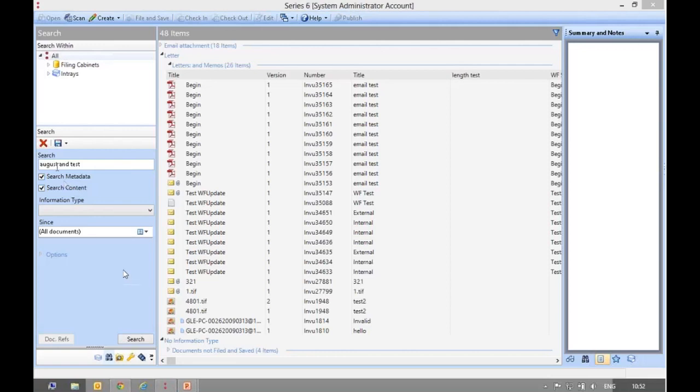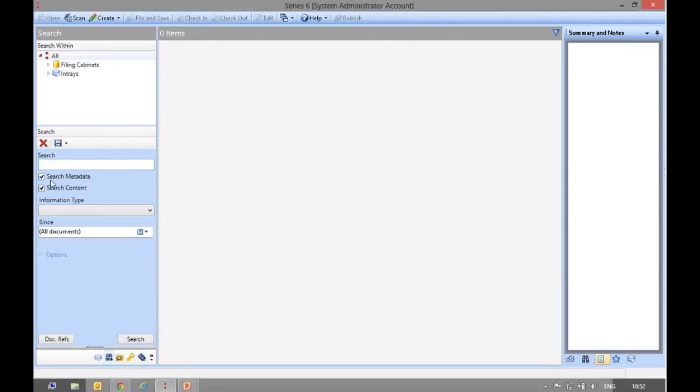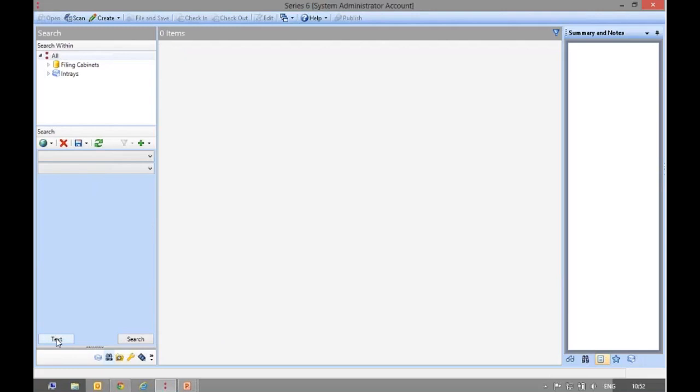A couple of things that I need to cover off within search and on the search screen are just some examples. So imagine if in my system, I know that I've got emails that have been stored in there dating back to last year. What I can do is a combined document reference search as well as a content search.